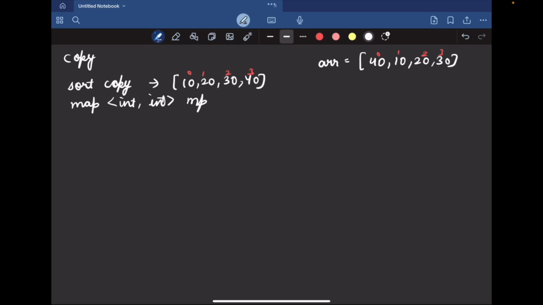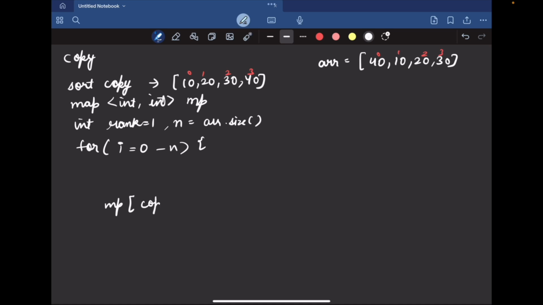I'll take a variable rank whose initial value will be 1, and let's suppose I have n, which is storing the size of my array, so arr.size. Now I'll loop from 0 till n and I'll update the rank of that element. So I will do mp of copy of i equals rank.